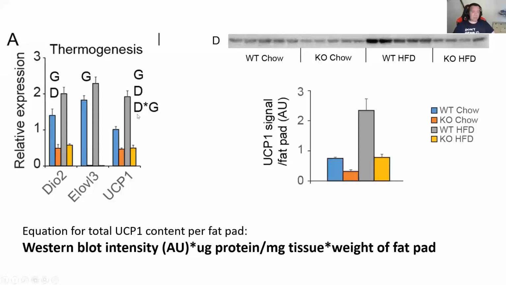And you can see here's mRNA here. It's relatively similar. The big difference lies in these knockouts, which actually do show somewhat of an increase in response to high-fat feeding, whereas on an mRNA level, they look identical. The difference between the blue, which is the wild type, and the wild type fed a high-fat diet is actually slightly more dramatic on a protein level. It's about 4-fold as opposed to about 2-fold on the mRNA level. So this is a really good marker of the thermogenic capacity of BAT.